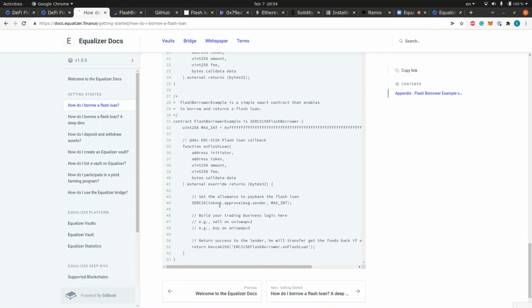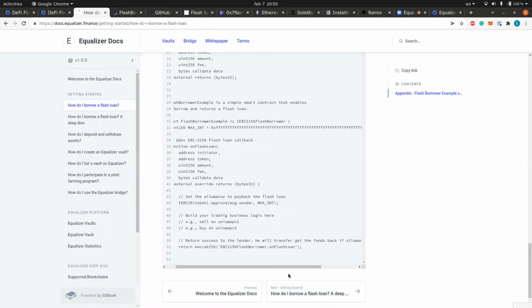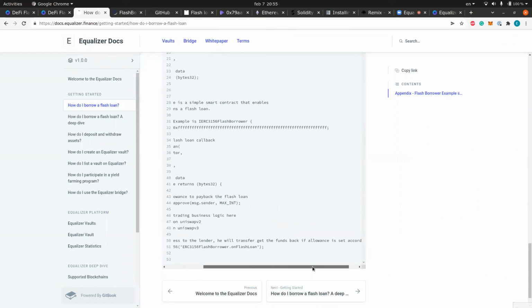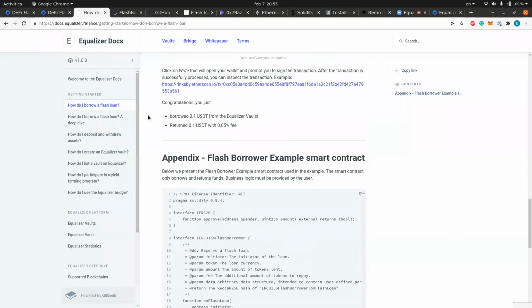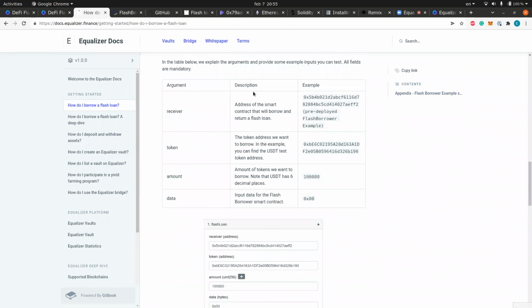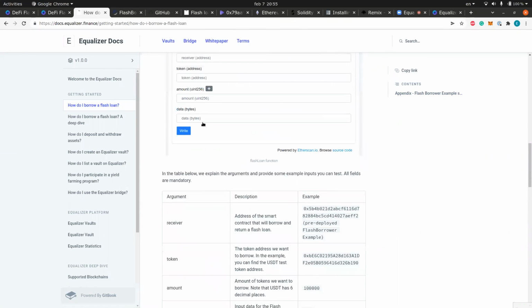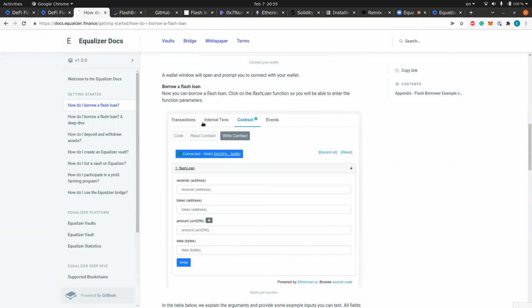This is the part that is usually hidden by other traders because they don't want to reveal what they actually do. And of course, at the end of this transaction, you will need to return the funds. If any of these parts fail, your smart contract call will simply be reverted. So I invite everyone to take a look at this example. Try these values, play with them, try to understand the flash loan borrower smart contract, and come up with questions, suggestions, or share your experience in the Discord channel.